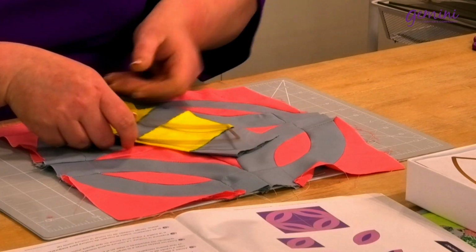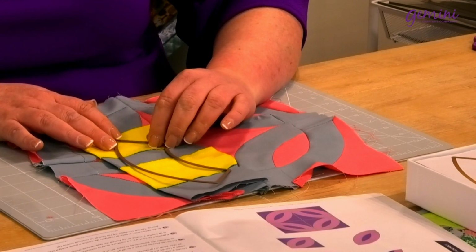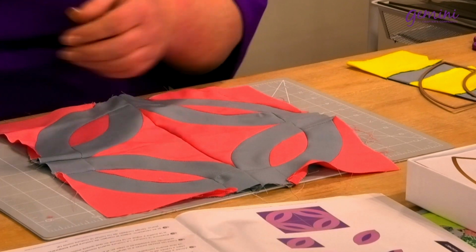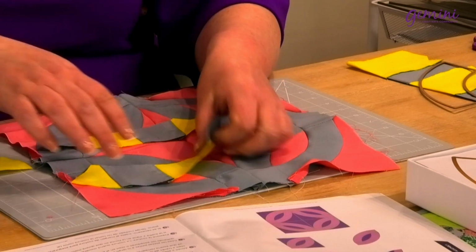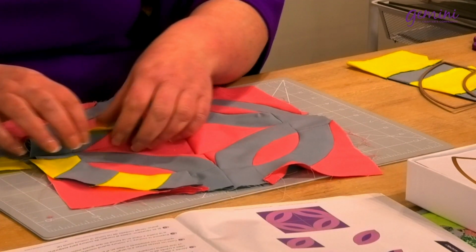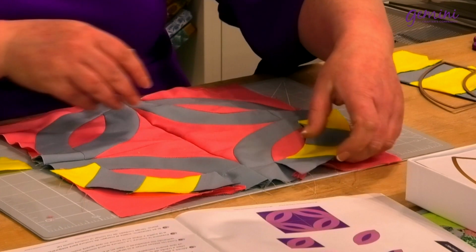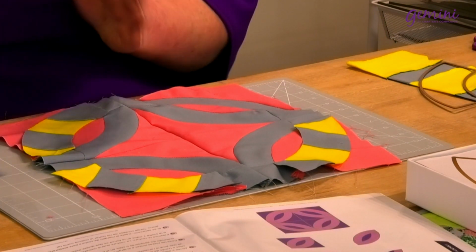And we're going to place that on top, position it where we want it to go. Okay, we'll place it like that, and we're going to die cut it out. And what happens is you're going to end up with pieces like these. And then you could actually insert those inside of your block instead of your solid one piece of fabric to make a totally different design. So this is where you can play with your fabric as well.